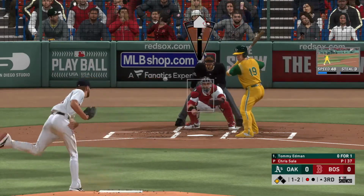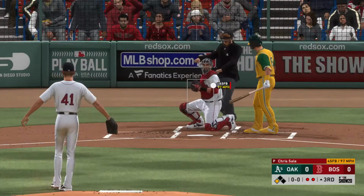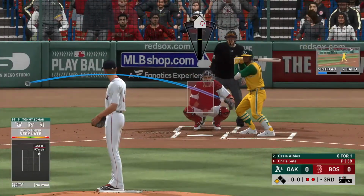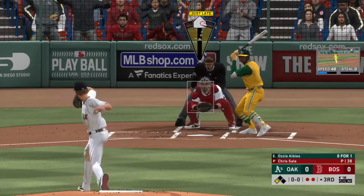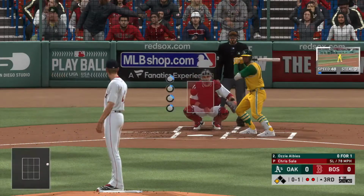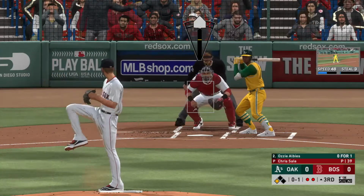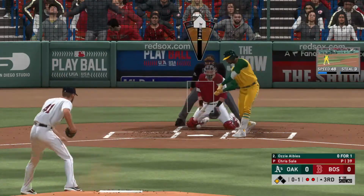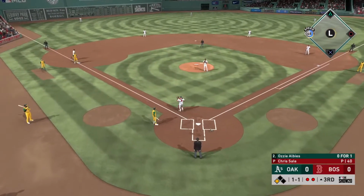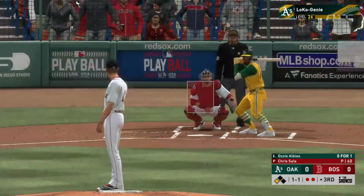You have two strikes on you. You're trying to protect the plate. It's difficult to not get super aggressive at the plate. So he punches him out looking at the fastball. Tommy Edman is out number two here in the third inning. And now a swing and a miss, and that's what you call establishing the inside part of the plate. It's strike one. Took something off there as this pitch is in the dirt, but handled quickly behind the plate.